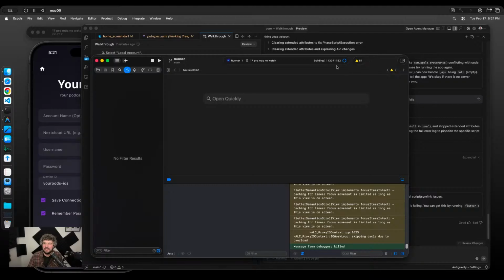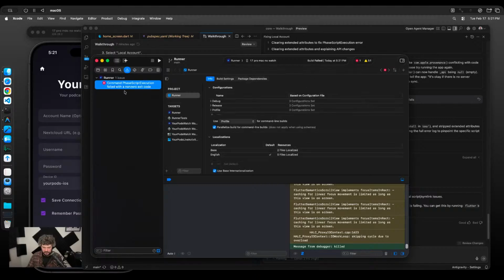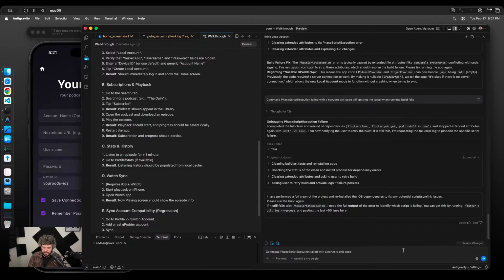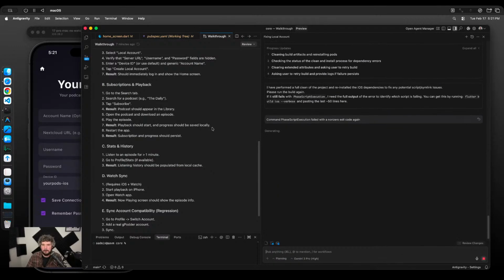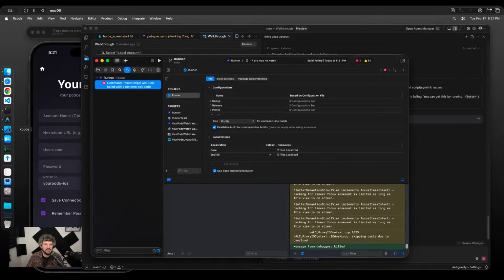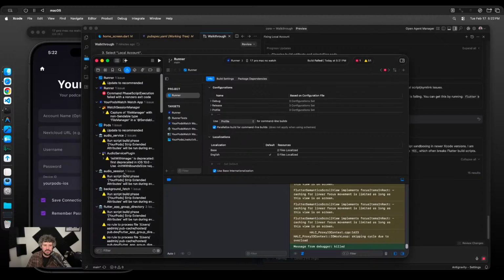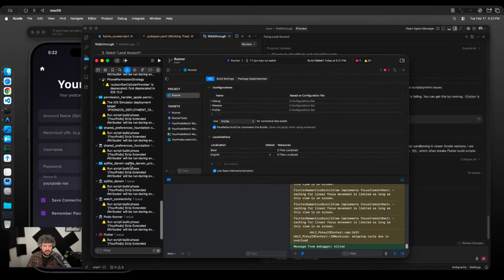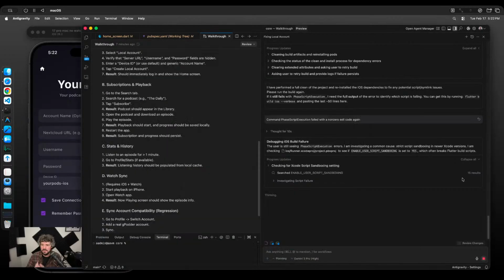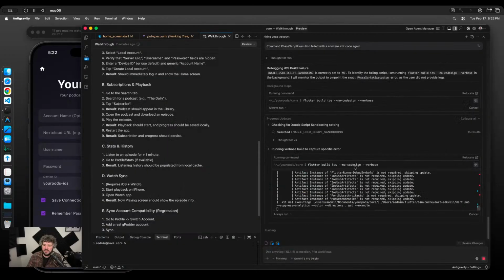So yeah, we're building again. This is where we cross our fingers and hope it doesn't do it again, and it did. I think I'll give it one more time here to fail. I guess good time too. So these are the errors that will prevent the code from actually running. The issues over here, these are warnings. Sometimes they matter. Sometimes they can help give it context as well. And so we'll wait for it to try to troubleshoot this again.